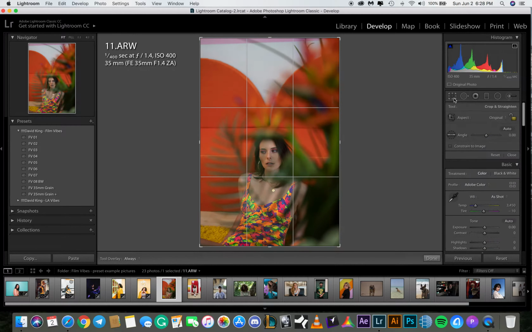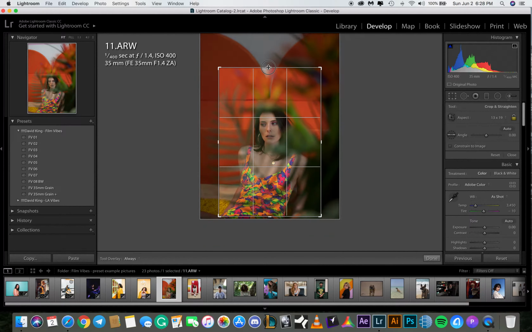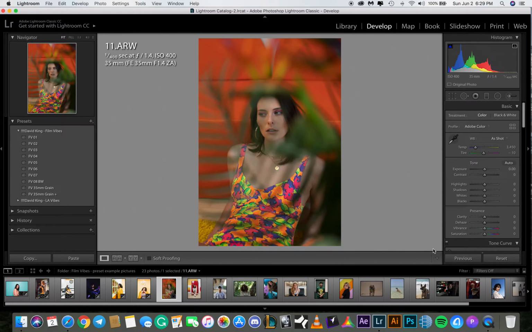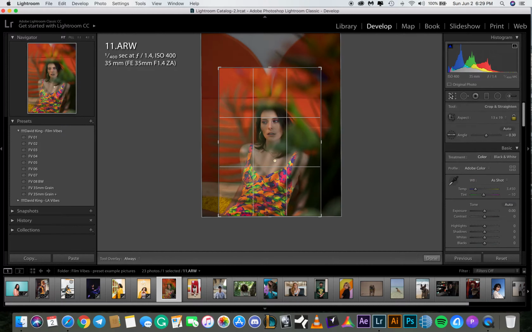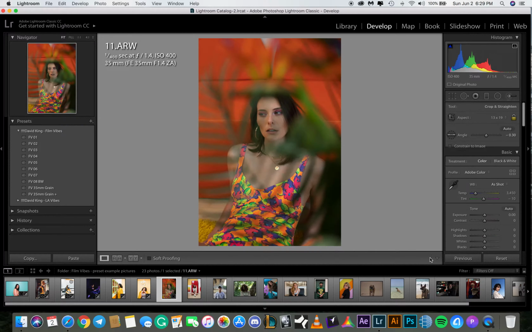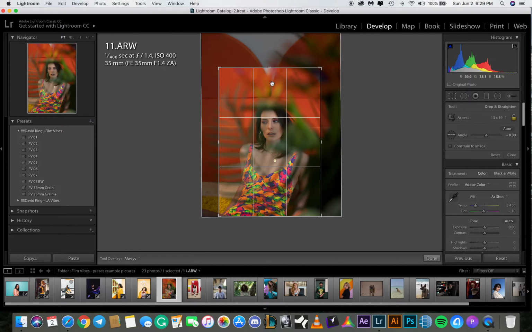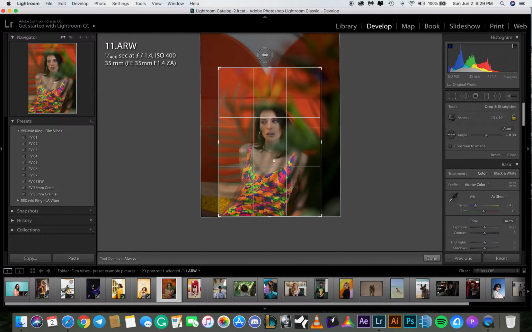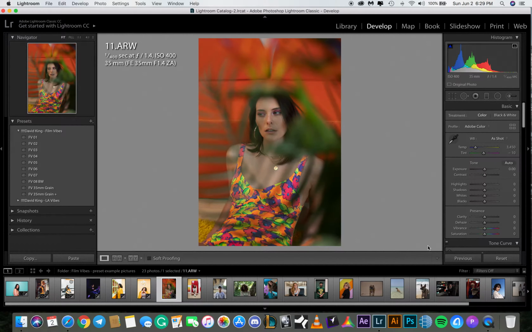And this one is something I would bring in. You guys might think I'm weird for doing 13 by 19, but that's what I print at. I print on 13 by 19 paper for the most part, so I like to crop at that ratio. And then obviously Instagram is a 4 by 5. So I try and keep in mind that I'm going to lose some of the image. On Instagram, I would probably lose from here up, and I would keep something like that. Just bring it back up like that. When you drag it in there, it lets you drag it around and decide what you want to keep, what you don't want to keep.